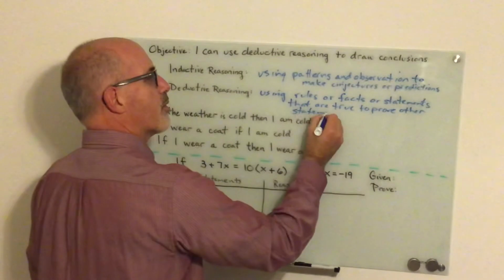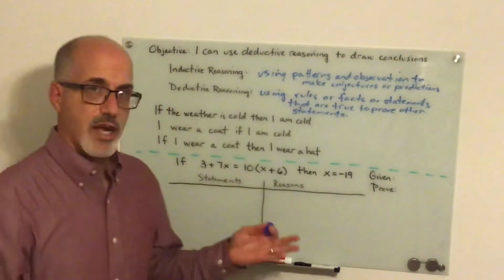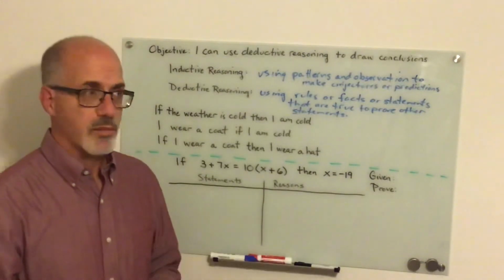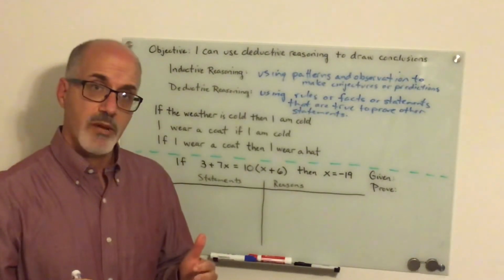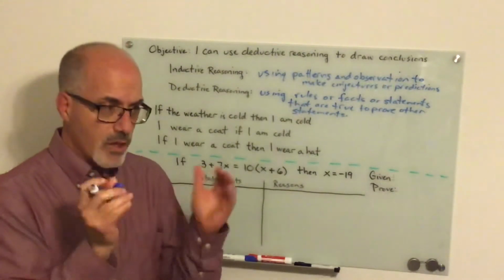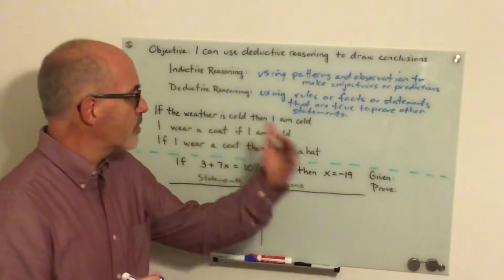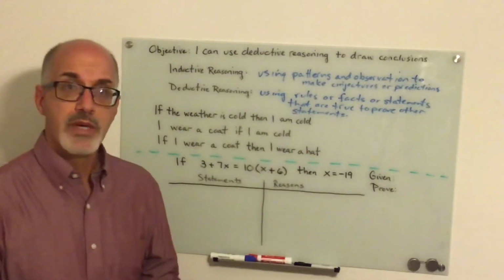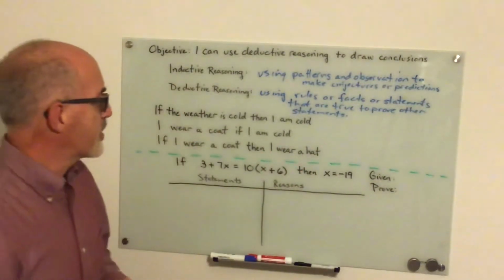So as an example, this is usually where we use in geometry to prove things like theorems. We might use definitions, we might use postulates or axioms that are things that are assumed to be true. Once we have this bedrock of things we can use, we use those to prove other things true by using logical thinking. So let's look at a couple statements here.